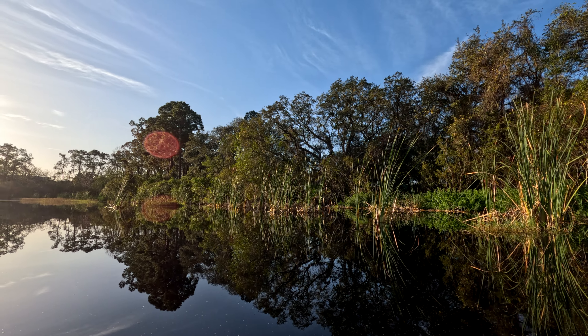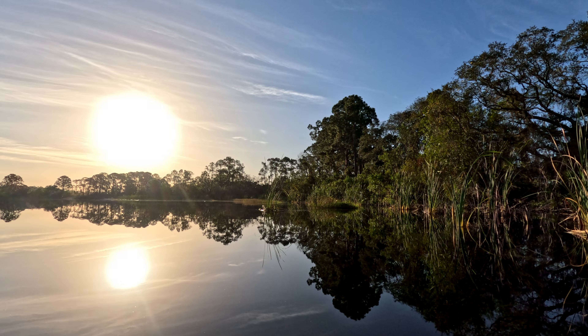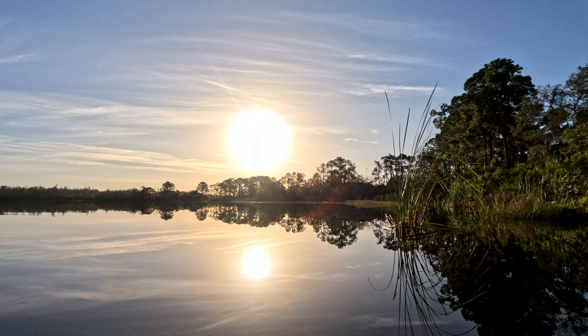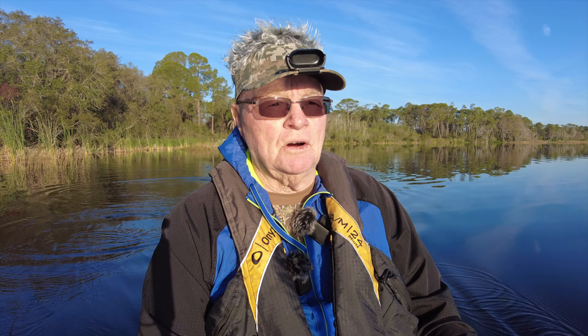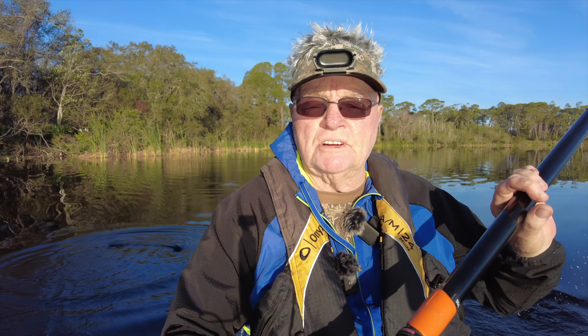Good morning everybody! I am talking to you from the nose-mounted camera on the Airvolution Sport — I got that all done. Now I did have a problem this morning: don't use a plastic mount when you're putting in that stud. My arm hit that little bracket thing and I snapped it right off. Fortunately I had an aluminum mount base, put the stud in that, and we're back in business. Hello and welcome to Paddling and Pedaling Florida Adventures — I'm your host Mr. D. As you can see from when I was talking from the nose camera on the Airvolution Sport, it worked.